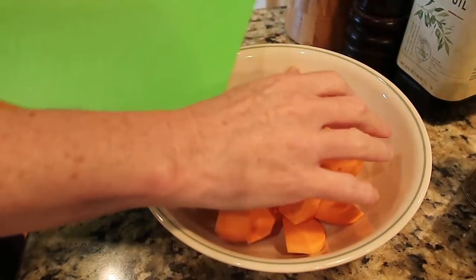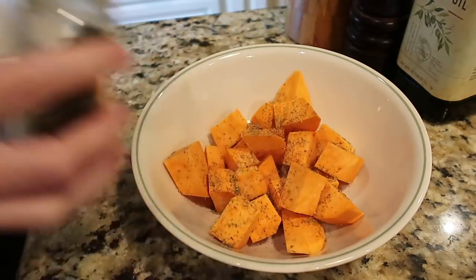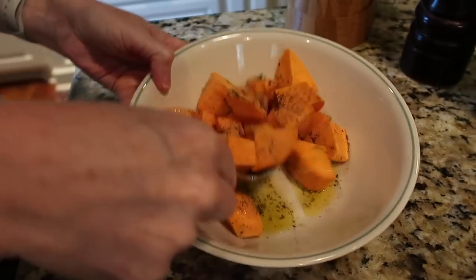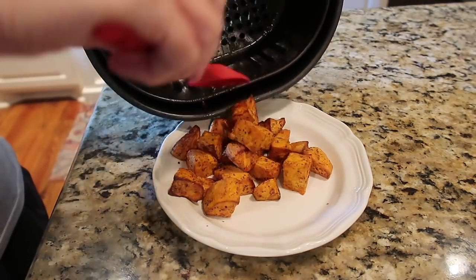Tim was perfectly happy with his ribeye steak leftover, so I took this opportunity to try something new for me. I thought about making something with lentils, but I had a sweet potato that needed using, so I did kind of my normal. I chopped it into chunks, seasoned it with Italian seasoning and chili powder rather than the chili flakes, olive oil, salt, and pepper, and then roasted them in my air fryer.